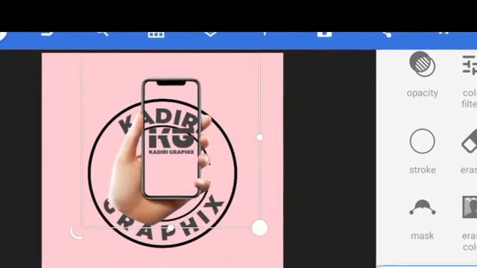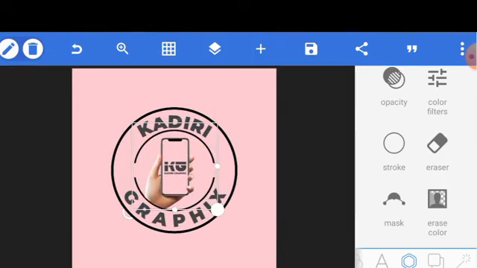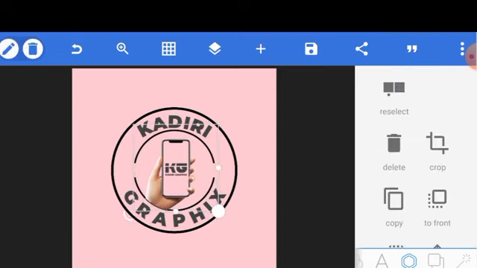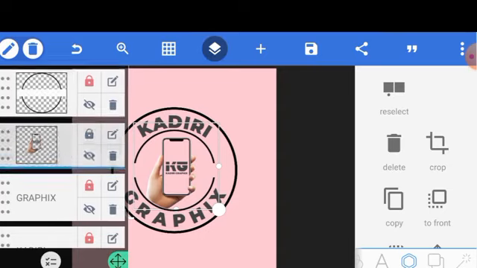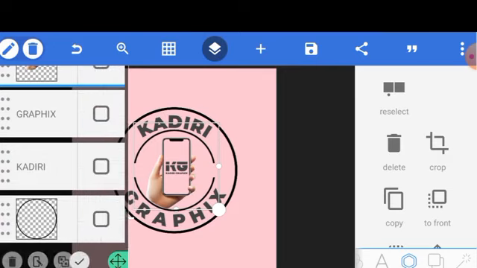What we do now is reduce the size so it can fit right inside. You see? Now you have it inside. You can rotate it in any direction you want. Now we have placed it at the exact point we want it. You can try to move it down here. You see, anyhow you do it, now you have everything perfectly. So if you are okay with what you have, what you do now is merge every other thing together.